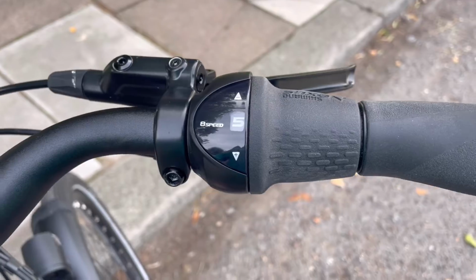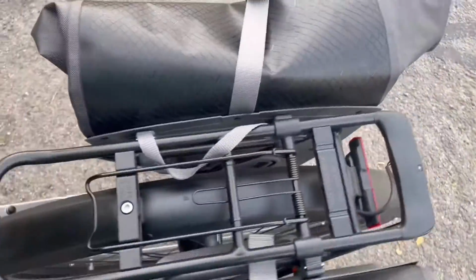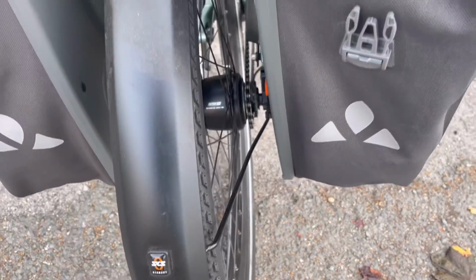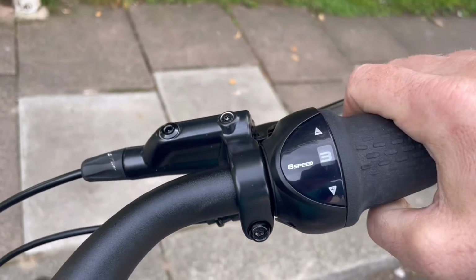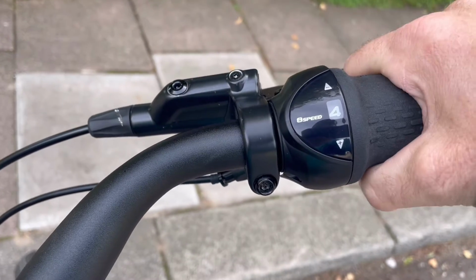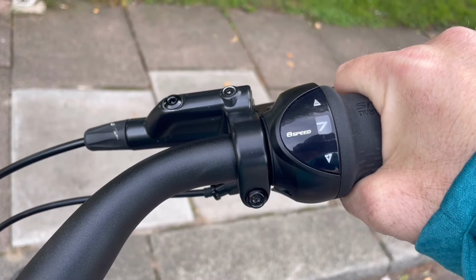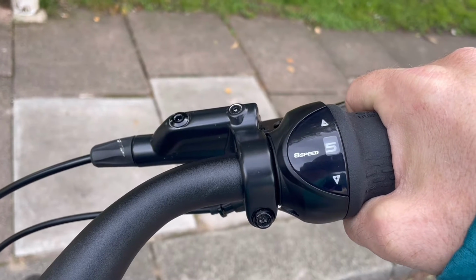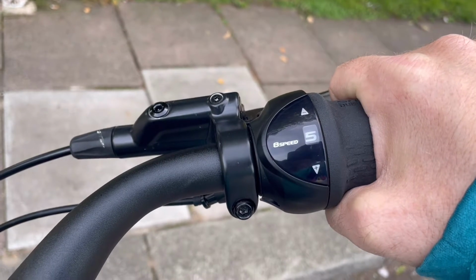Over on here, you've got 8 gears. With this system, it hasn't got a derailleur on the back, so it's just a hub. If I can show you through there, in there. So you haven't got your derailleur hanging down, it's just a hub gear there. And then you can change gear without actually moving. I've been pulling away in like 4th or 5th, and then generally I ride along on 6 or 7 in sort of good conditions. Obviously I drop it down when I'm going up a hill. But again, depending on what gear you're in, that has a big effect on your range as well. But the other day I did a good 40 odd miles on it, and I reckon I had at least another 20 or 30 left on it.